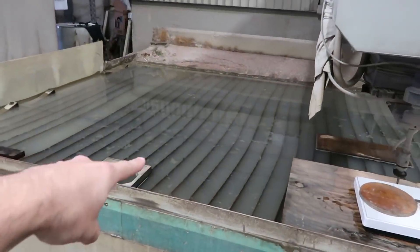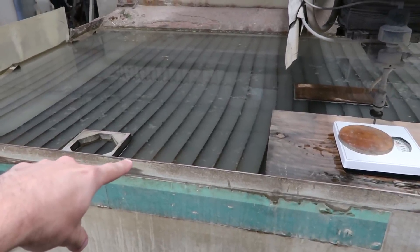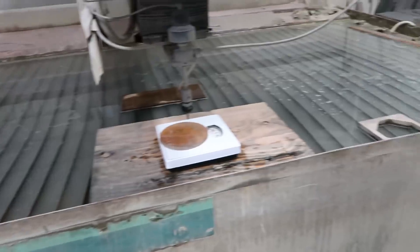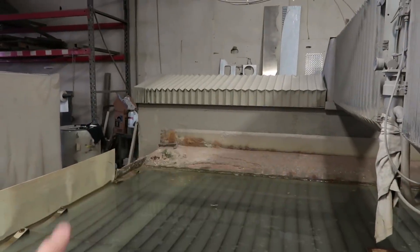If my math is correct — and it is because I have a mustache — it'd be about 18,752 pounds. This tank. Plus tax. And that's if the tank was completely full of water, which it's about half full of crushed garnet, water-logged crushed garnet, which is probably heavier and denser than water alone. And it's not accounting for the actual metal tank, which has got to be pretty heavy, or the pump, or the arm, or any of that stuff back there. At least 10 tons.